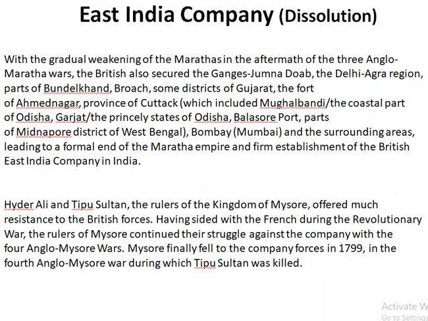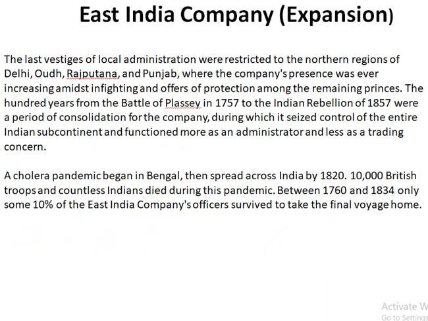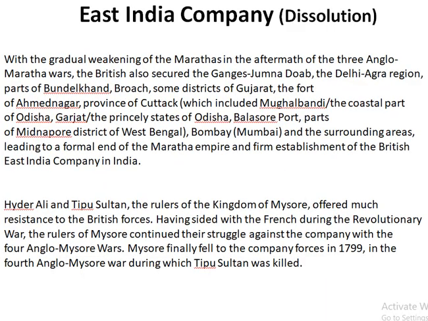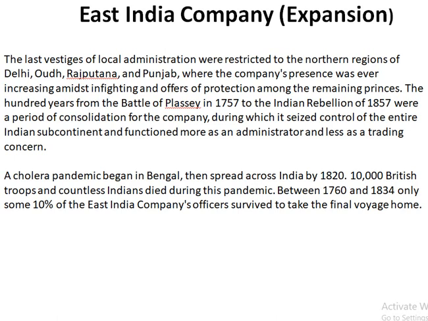So this was the British expansion which we are learning here. So the British were facing the resistance from Tipu Sultan from the kingdom of Mysore, and he proved to be very strong against the British, but unfortunately, due to the betrayal of his own men, he was also defeated by the British. Moreover, the British then captured some more areas.